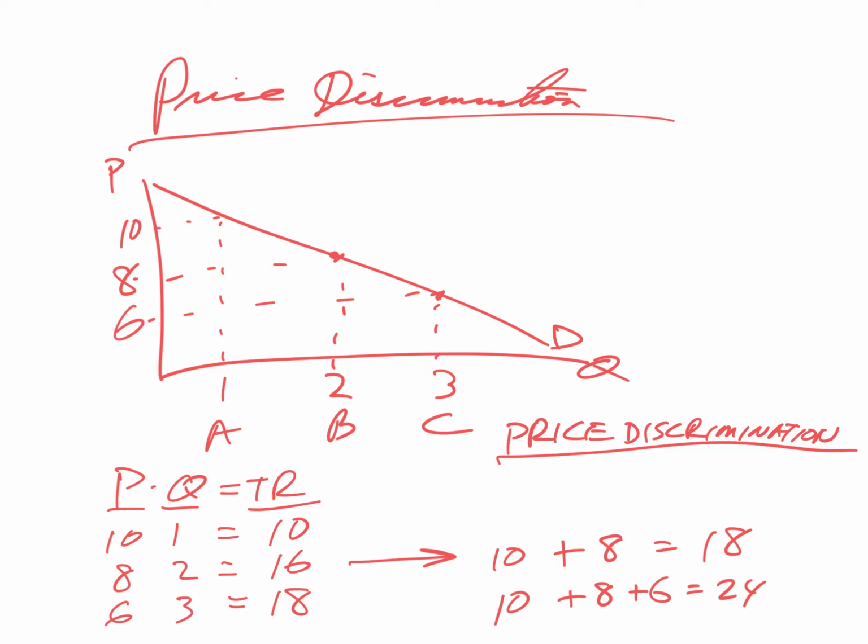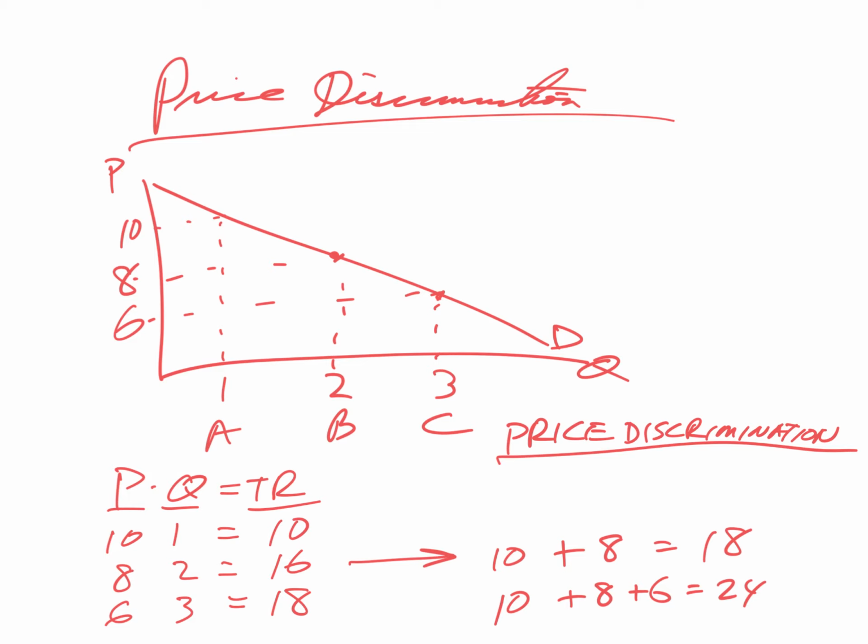Somehow find a way that they can't use arbitrage either. And they got to prevent person C from buying it at 6 and then turning around and selling it to person A for 10. See, that's what they've got to stop. That's buying in one market, selling in another. So C buys it at 6 and turns around and sells it to A for 10. Price discrimination is not going to work. Okay, it's not going to. So that's the key right there.